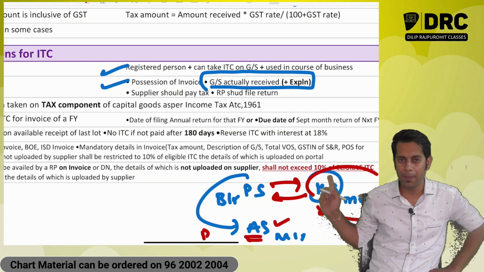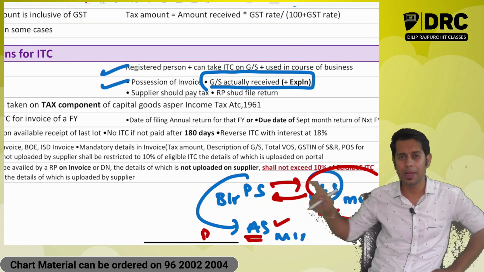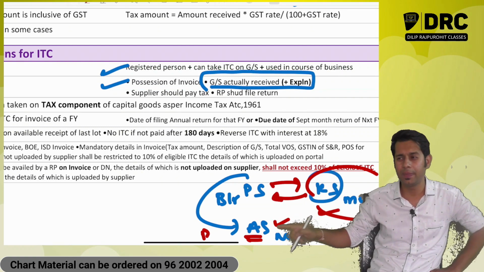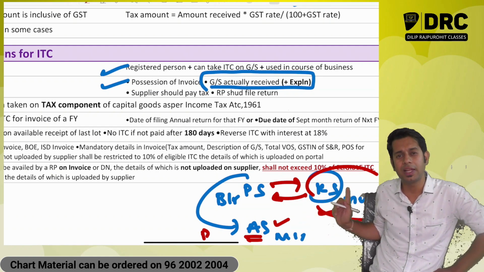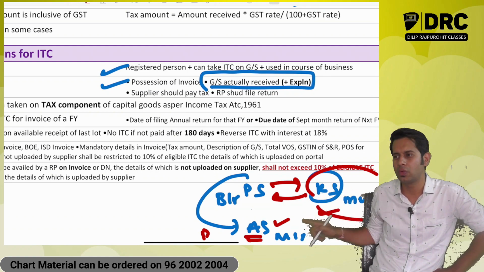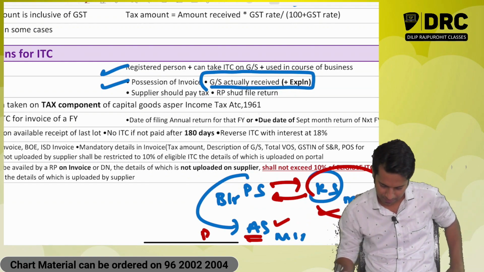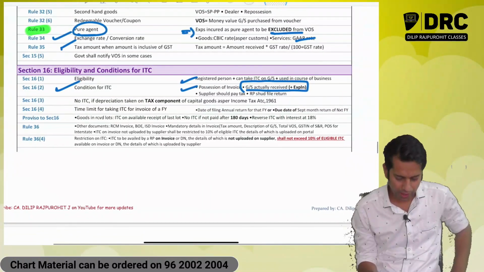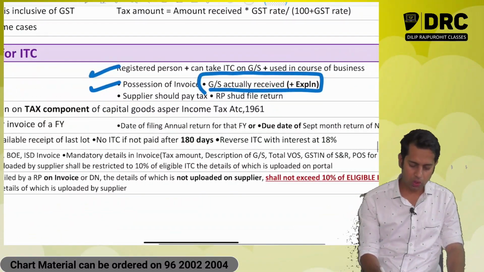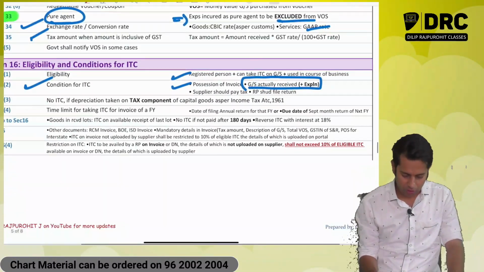Okay, where the supplier has supplied the goods to a recipient, that is Anushka, on the direction of a registered person, then it will be deemed that the registered person has received the goods or services once it is received by the recipient. Then there are provisos also. What are those provisos telling?